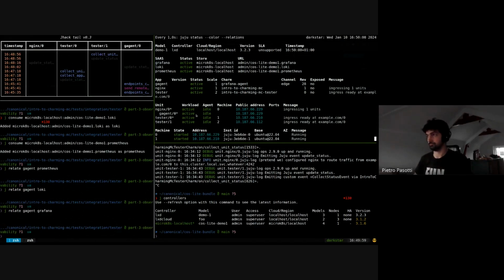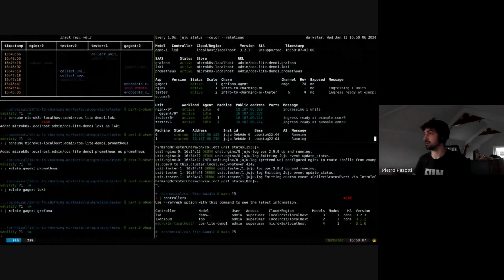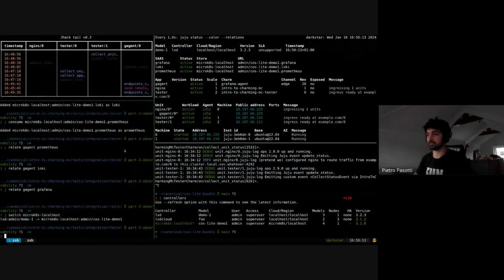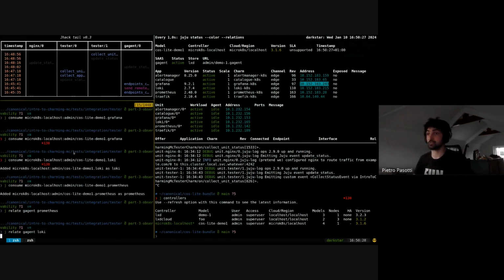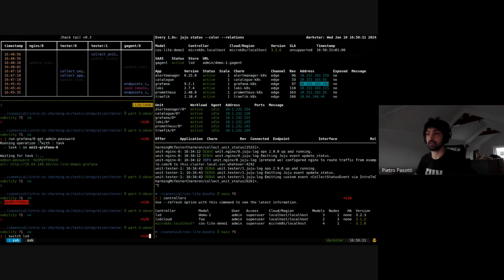Just a quick way to verify that the data is being received by the observability stack, what I did was switch to the microk8s model, get the IP address of the Grafana unit, obtain the admin password from Grafana, somewhere up there. You can run an action on the charm.